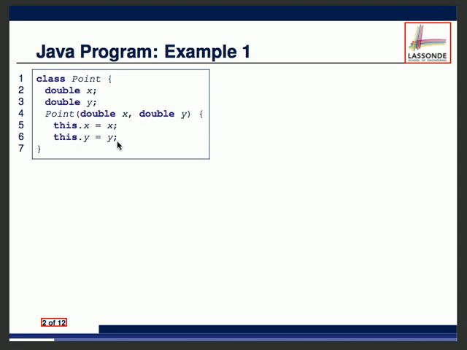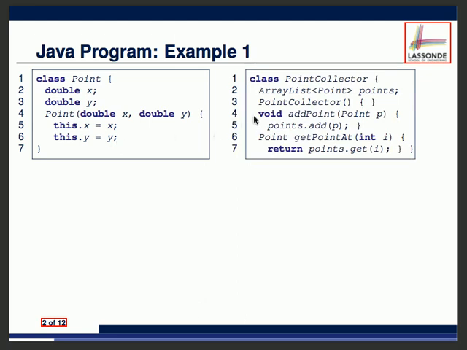Okay, very easy. We got another class over here called PointCollector, where we simply say ArrayList of Points. And then we have some default constructor here, and then addPoints, which simply appends the point to the end of the list. And then we also can get the point at index i. Let's assume whenever the user calls this method here, they always give a valid index, starting from 0 until the count minus 1. And of course, you also got the import statement for ArrayList. Now, question number 1. Does this Java code compile?